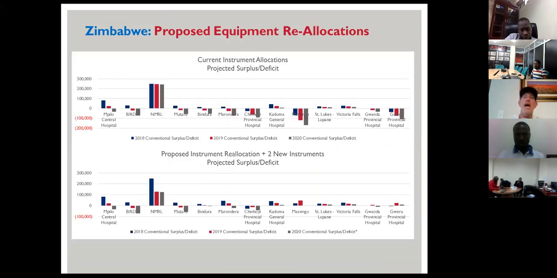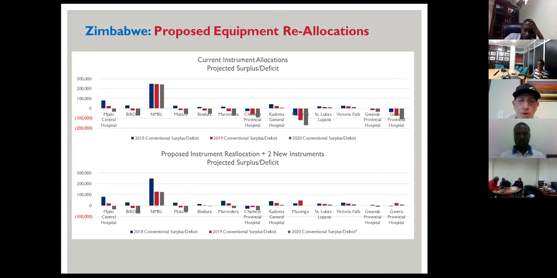And this is why we were doing it. If you look at the top graph, as I mentioned earlier, they had enough testing capacity to do about 1.7 million tests with a demand of 1.6. But you can see that they had some deficiencies in capacity in many of the provinces. So what we tried to do, if you compare the top graph with the bottom graph, the top is the before and the second is the after.